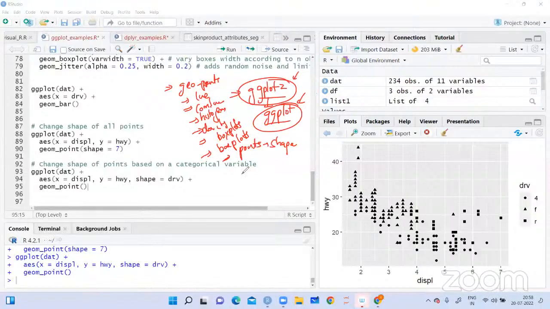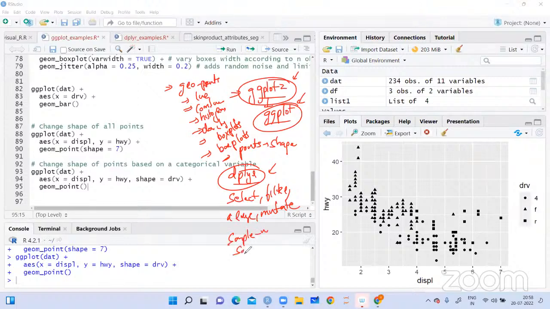And then try to revise all the topics we have seen in the first half of today's session. dplyr libraries, all those functions. Select, filter, arrange, mutate, sample_n, sample_frac.